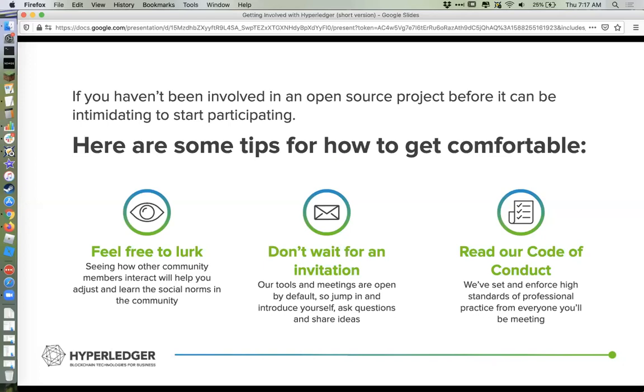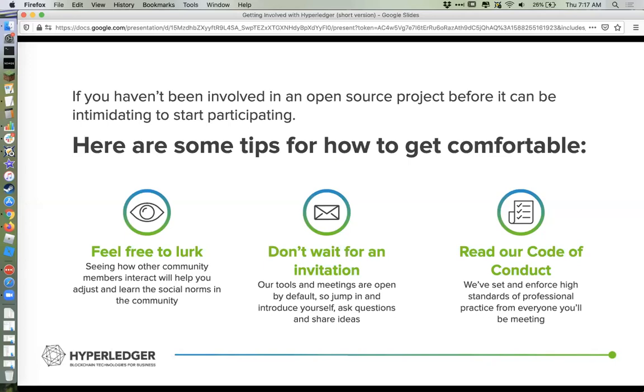And I think that's very often a good first step, because especially if you're new, it could be a little odd to just jump into a conversation if you don't really know what has been happening so far, or who the people are, or what's going on. So feel free to lurk. You can join. All the calls are open. You can just dial in and listen. No need to speak. You can join the mailing list and just read the discussions that are going on. The same on chat. And I think that's often a very good place to get involved.